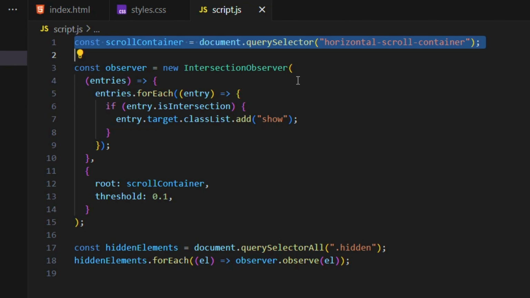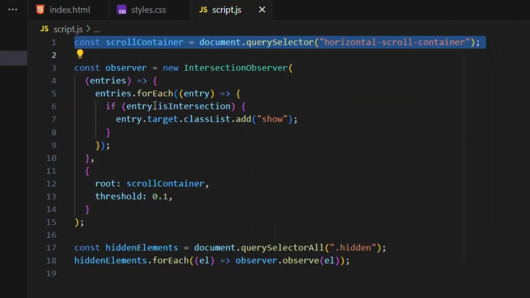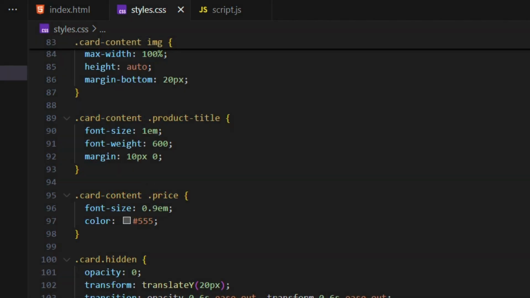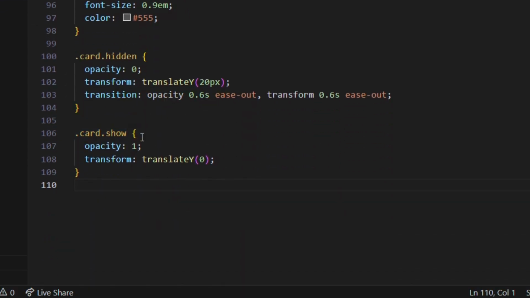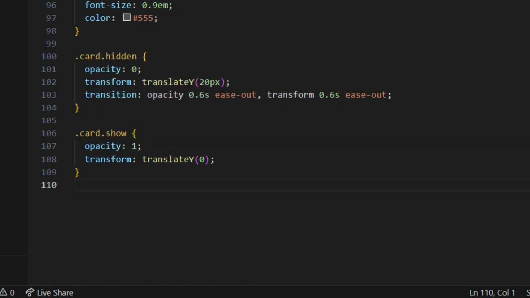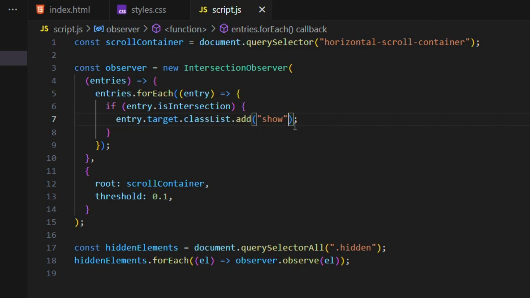So intersection observer is basically a thing that triggers whenever something is displayed on your screen before the previous one. So the JavaScript just catches that. I told it that for each entry, if the entry and the intersection meets, add another class that has the show property. So which class has the show property? As you can see, we mentioned here card.show. So once this show property gets enabled, the transform and opacity will get to 1 and the card will show up. So whenever an intersection meets, it will just add the show class that is mentioned in the CSS, and the opacity will be 1, so the object will be visible.